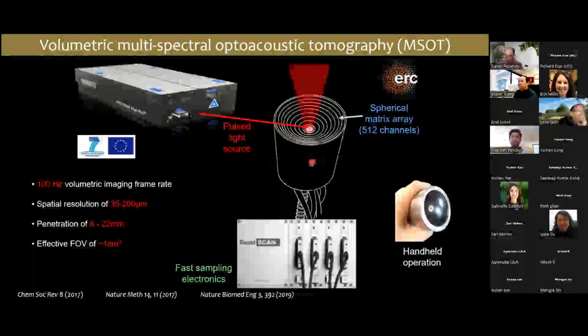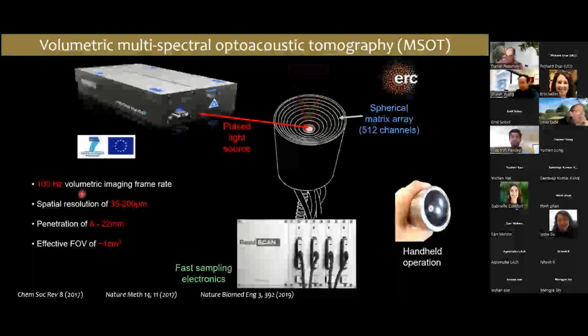And here we use again an unfocused light beam that illuminates the entire imaged volume at once. And for each laser pulse, we simultaneously record a large tomographic data set, which is sufficient for reconstructing an entire 3D volume. So in this way, we have essentially a very fast imaging method that can achieve more than 100 volumes per second imaging rates. And it's basically only dependent on the pulse repetition frequency of the laser.